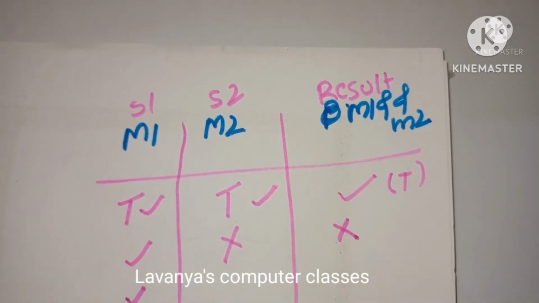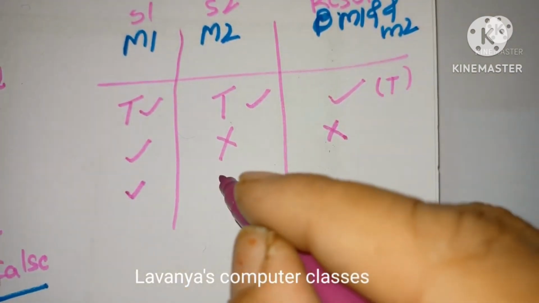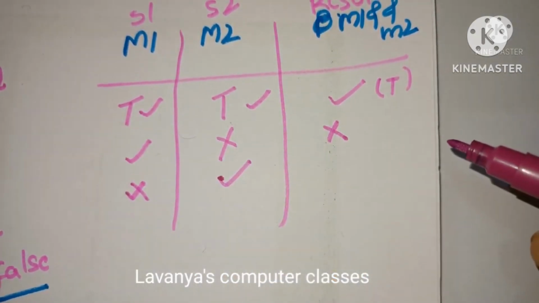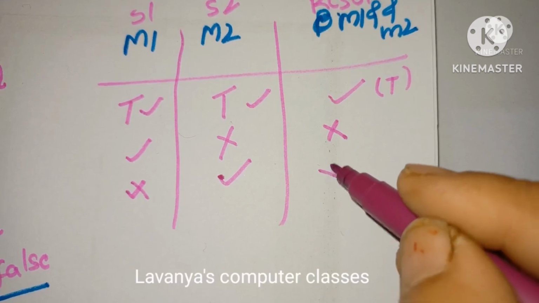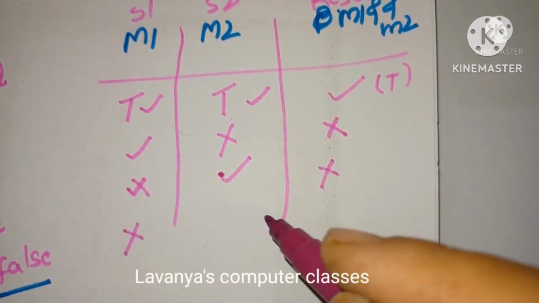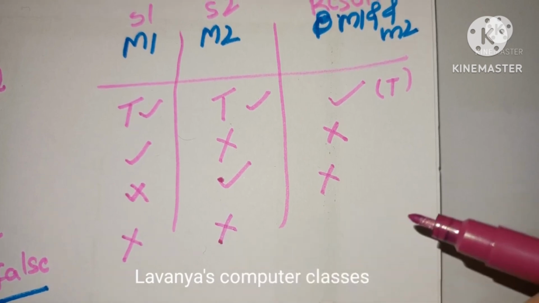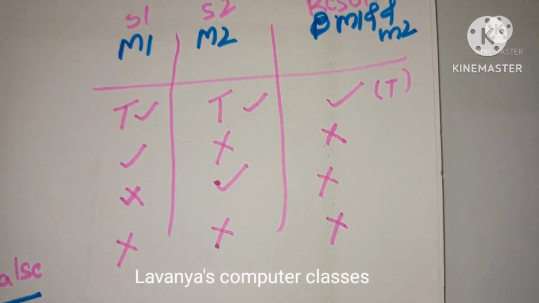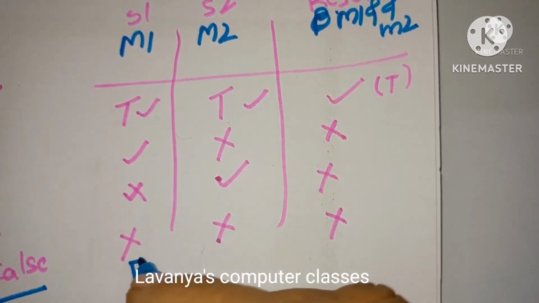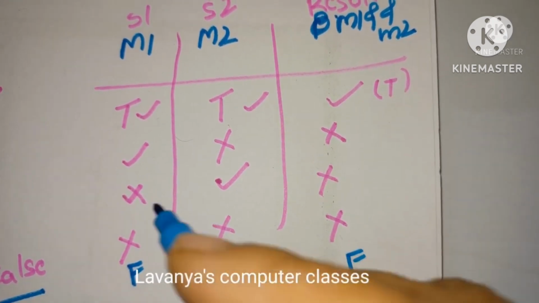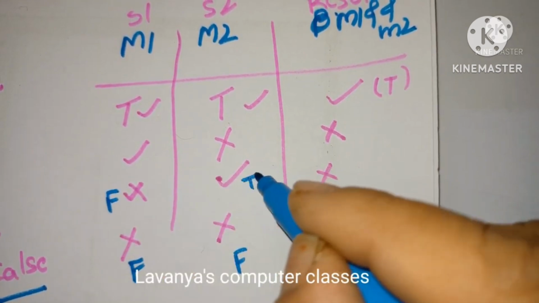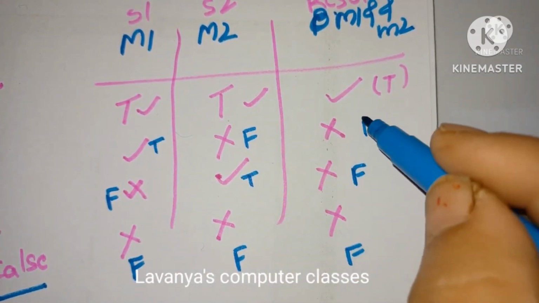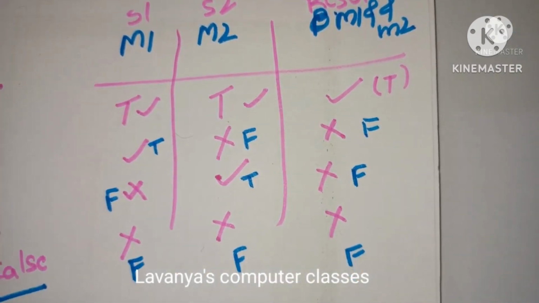You failed the first subject but you passed the second subject. Then finally what is the result? Are you passed or failed? It is fail only. If you failed the first subject and failed the second subject also, what is your result? Totally failed. This is how the AND operator works. Here false and false, the result is false. Here this is false, this is true, the result is automatically false. Here true and false, the result is automatically false. Like this the AND operator is working.